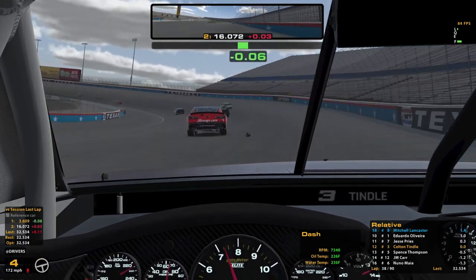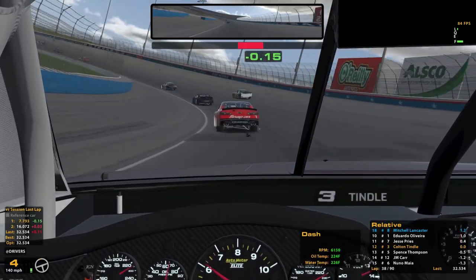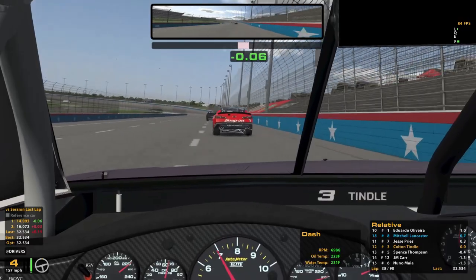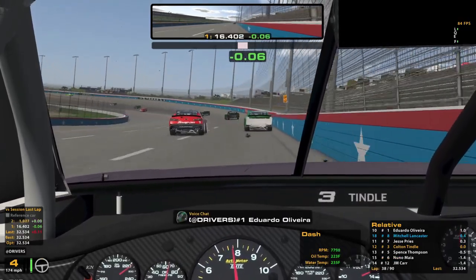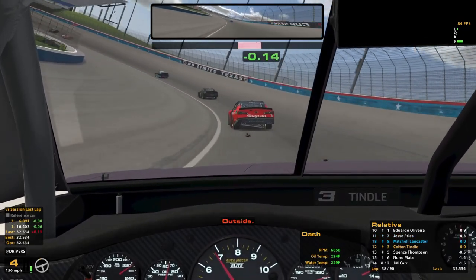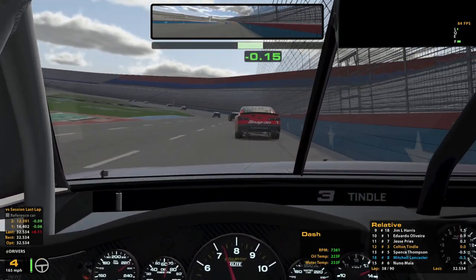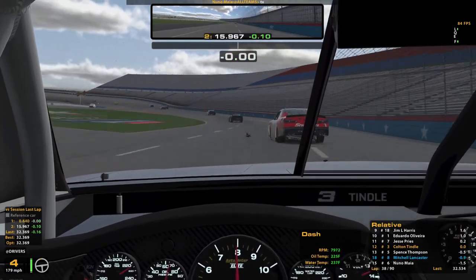We find ourselves down in 12th. Probably a mistake not coming in for tires earlier, but I don't think we're in a terrible spot. We haven't ruined the race by any means. Keep saying that phrase too much, I'm sorry. Outside. Clear up top. See how well we can hang on with the 7.